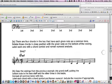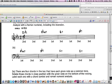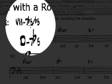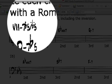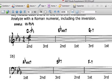One more element to this, I forgot to point out here. When you analyze something and you include the inversion in the analysis, you do this. You say what it is, the Roman numerals, in this case 7 minor 7, flat 5. And then you do a slash and you say over what in the chord. It turns out this chord has its flat fifth as the lowest note, so it's 7 minor 7, flat 5 over its flat 5.